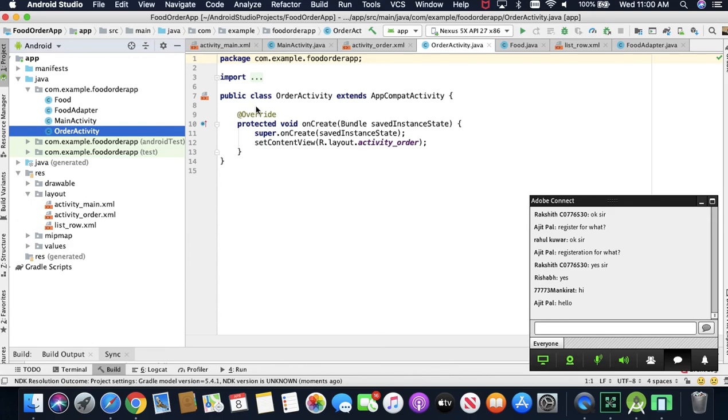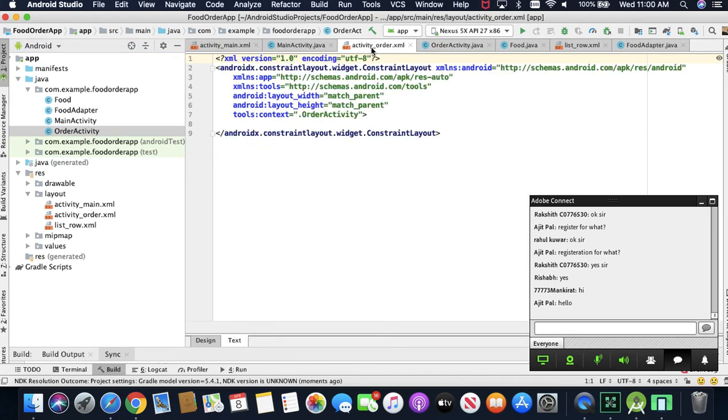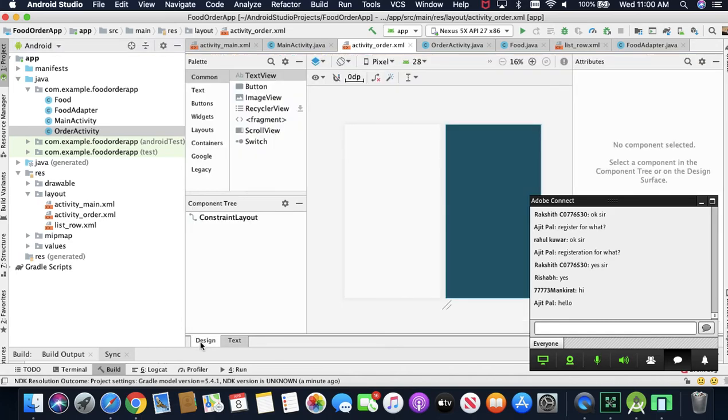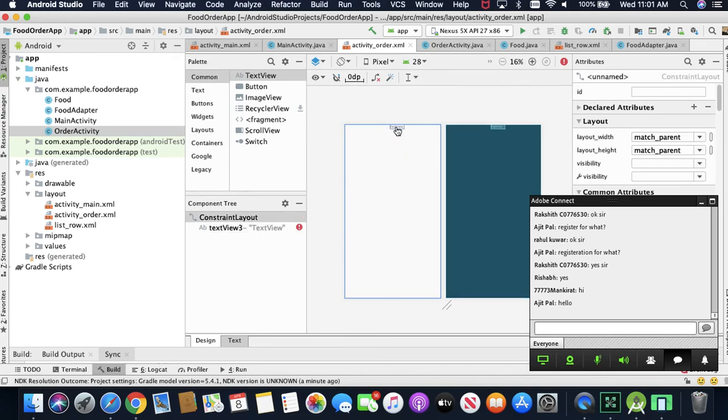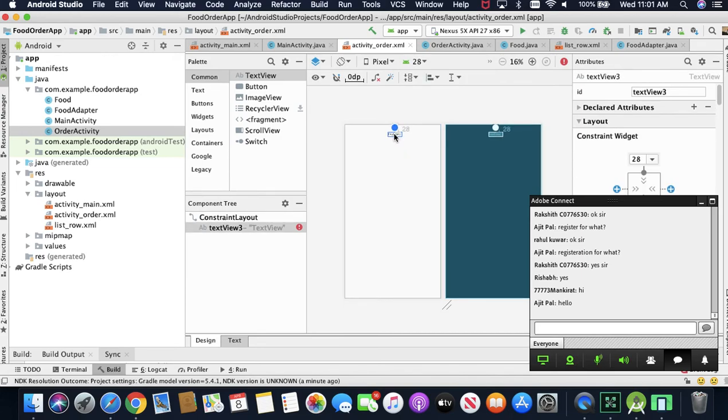To show them, let's go to the activity order. This is the text. Let's go to the design. Now in the design, I need a text view as a title, which is the dish name. Let me do the constraints.